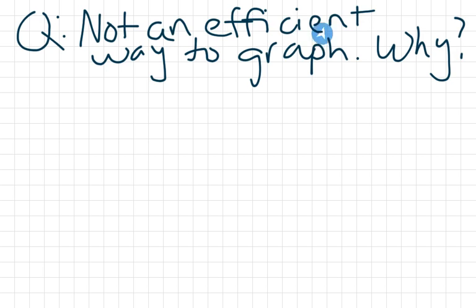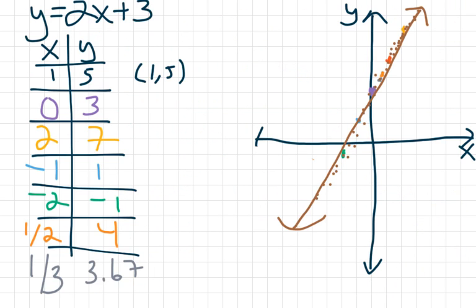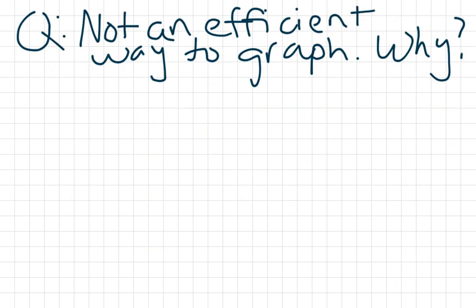But we also have time constraints. You guys have jobs, you have sports teams, you have a life and a family, and you can't spend 30 hours working on just your math work every week. So we need to have that balance between accuracy and time. This is not efficient. Why isn't it efficient? It's really accurate. Okay, I've got lots of good data points, but it's not fast.